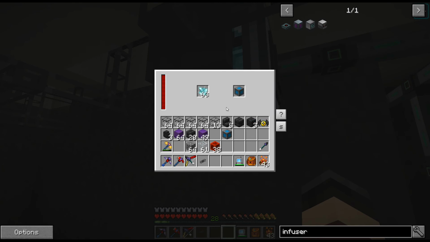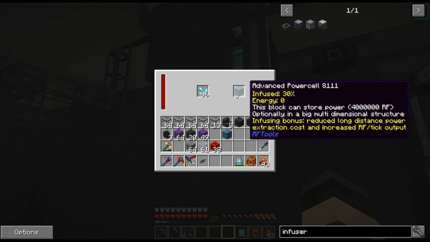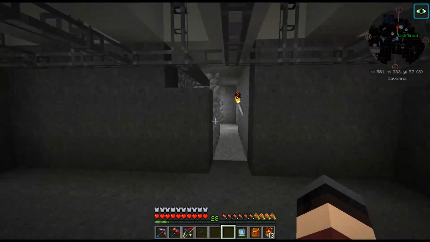So there we go. Basically, you just throw something in here and it should keep going all the way up to 100%. And if you want, you could even set an exporter with metadata filters to only pull it out once it's full. But there we go.